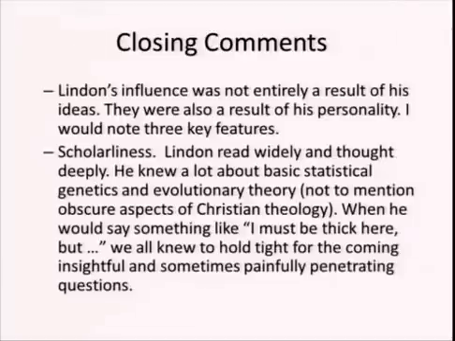More personally, I think Lindon's influence was not entirely a result of his intellect. It was also a result of his personality, and for me, I would close by noting three features. These have been commented on by others. First is his scholarliness. We are sometimes in a world of flashy, salesman-like intellectuals. I think we know some of them. Sometimes they go very far in academics. Lindon is the opposite of this.